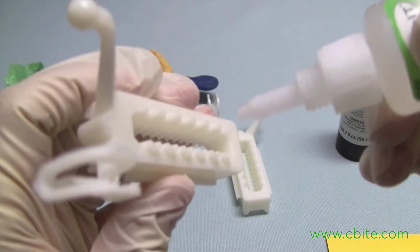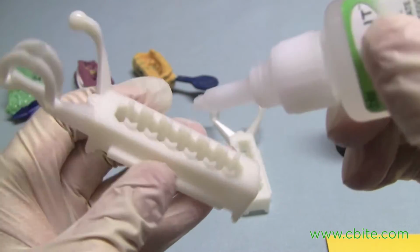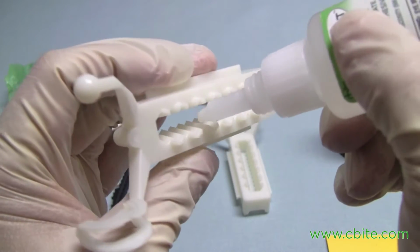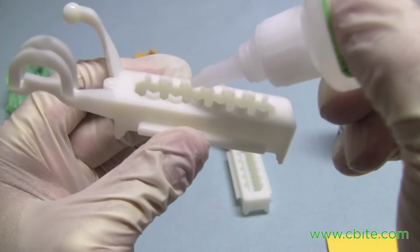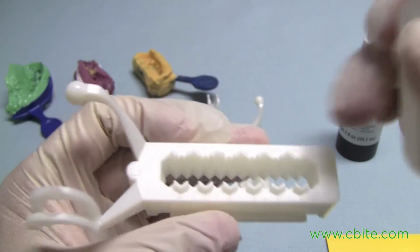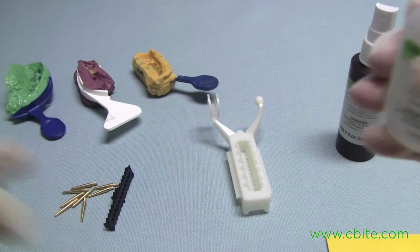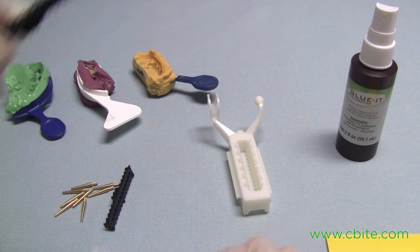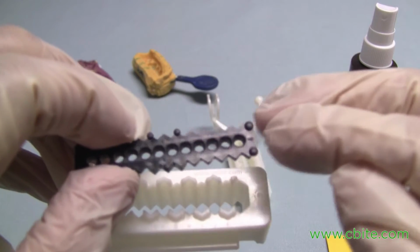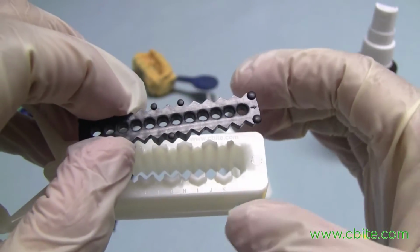So basically here we're going to put it right about there, and then in here we're going to put it right about there, and right about there, and right about there. As you can see, I even put a little bit there on the surface, but that's okay, we can still wipe that off. So now I basically take the pin rack. And notice that the orientation arrow right there signifies the front of the articulator.